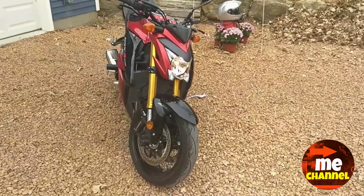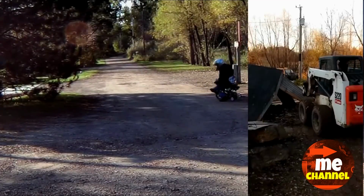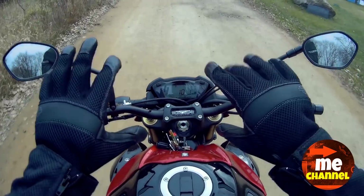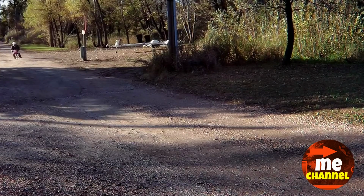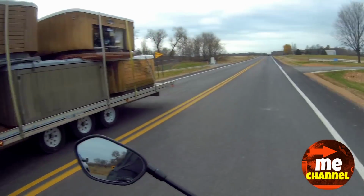This is the GSX-S 1000. Smooth road, no hands. Even a baby could do it. Oh, there's some tubs.